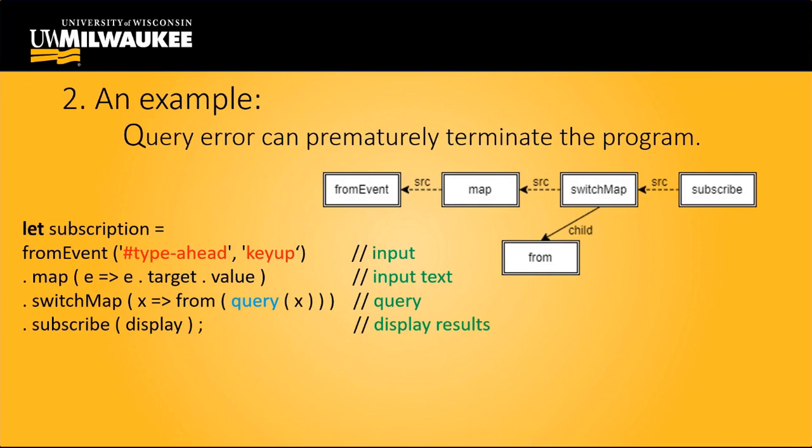If a user types multiple characters quickly, and the query takes a while, then only the last query response is displayed. The problem with this code is that some queries may result in errors, but it could be because the user hasn't finished typing the correct query yet. So we would like to ignore the errors. However, any error in RxJS will propagate outwards until it is either caught or causes the program to terminate. In this case, if there's an error event due to a query, the entire program will stop when the error is handled by the top-level subscriber.